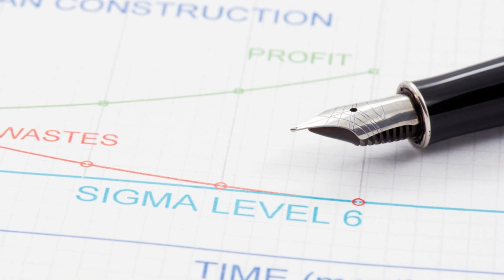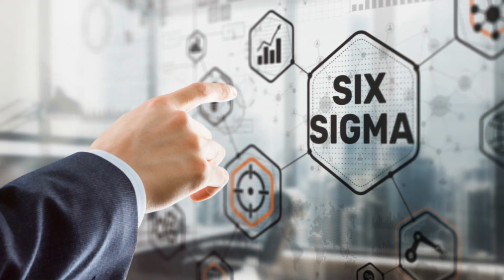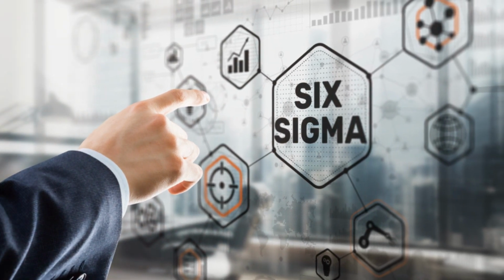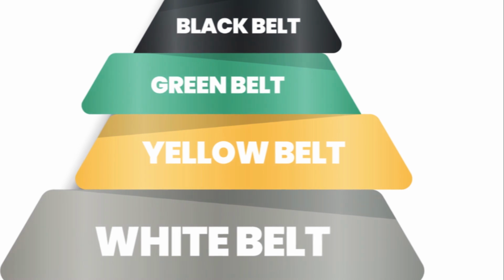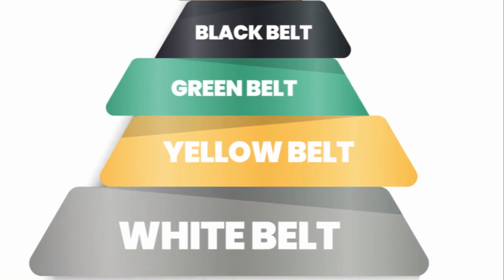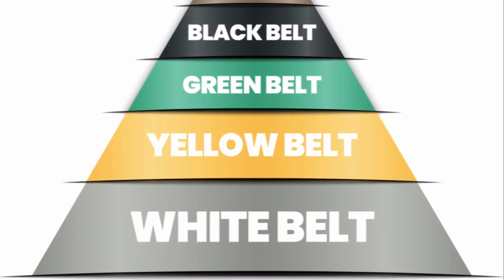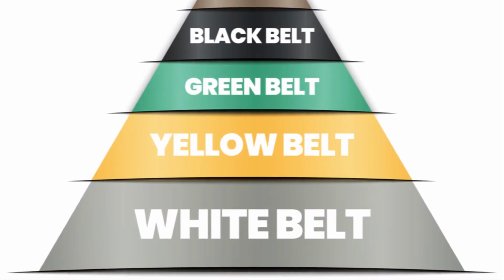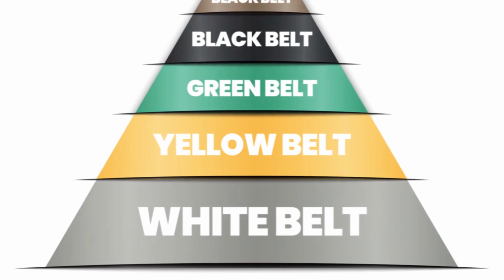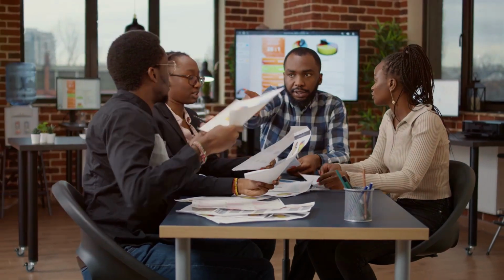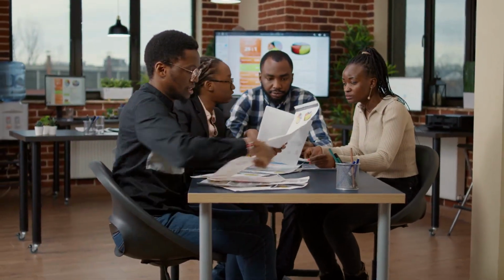Lastly, use the SIPOC diagram effectively. This tool helps you visualize the process you're improving, from suppliers to inputs to processes to outputs and customers. It's a roadmap that guides your project, so make sure it's accurate, comprehensive, and understood by all team members. Remember, the define phase is just the beginning of your Lean Six Sigma journey. It's a stepping stone to the measure, analyze, improve, and control phases. But without a well-executed define phase, your project may falter before it even begins. By following these tips, you can ensure that your define phase is effective, setting your Lean Six Sigma project up for success.